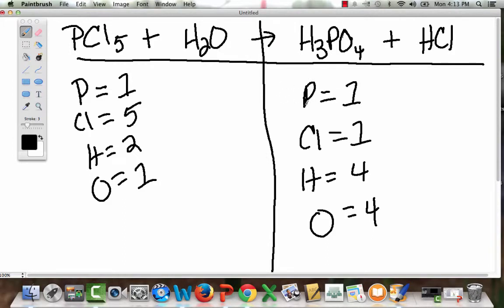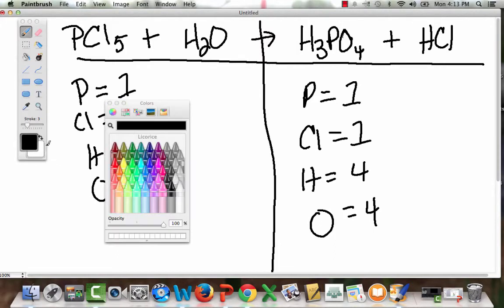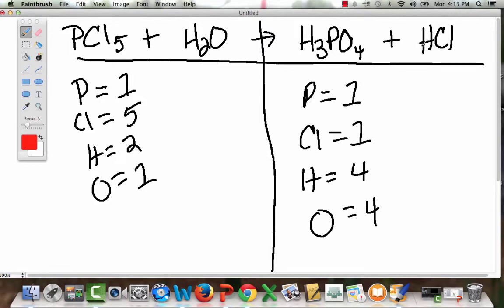So it looks like everybody's messed up with the exception of phosphorus. The first thing we need to deal with, and you can really start anywhere. You can either start down here with the oxygen or up here with the chlorine. I'm a pretty methodical person, so I'm going to start with the second one down because this one's all set. So chlorine is 5 over here and it's 1 over here. Where can I put a coefficient here that'll give me 5? Right here. The other tip, do you remember where I said you should do them in 2 colors? It just lets you sort of track your thoughts a little bit better, I think. So I'm going to put a 5 here.